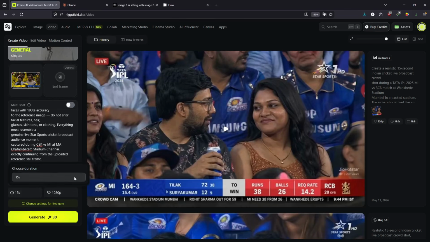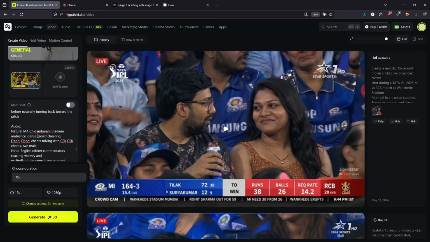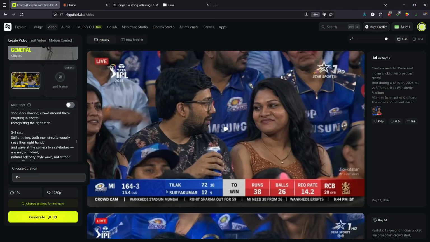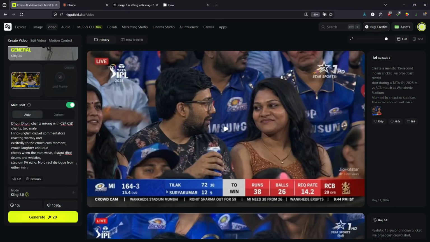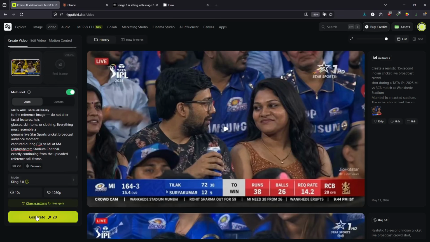Again, you can go for 10 seconds as well, depending on what timing you have here. So you can say it's basically 8 seconds. So let's just do 10 seconds around, and you can click on multi-shot if you want your shot to be multi, and just click on generate here, and it is going to say that the prompt is too long.